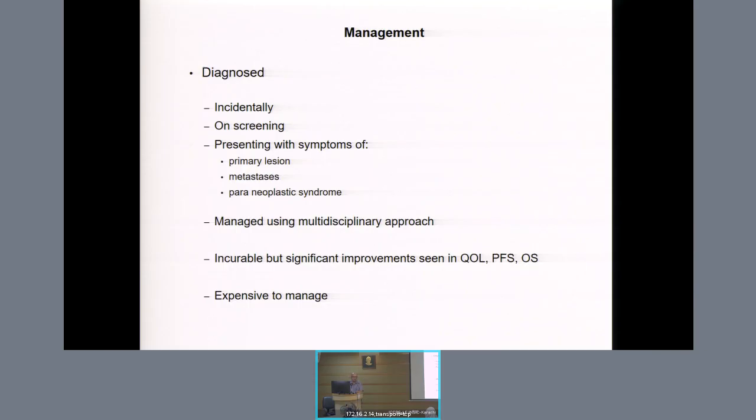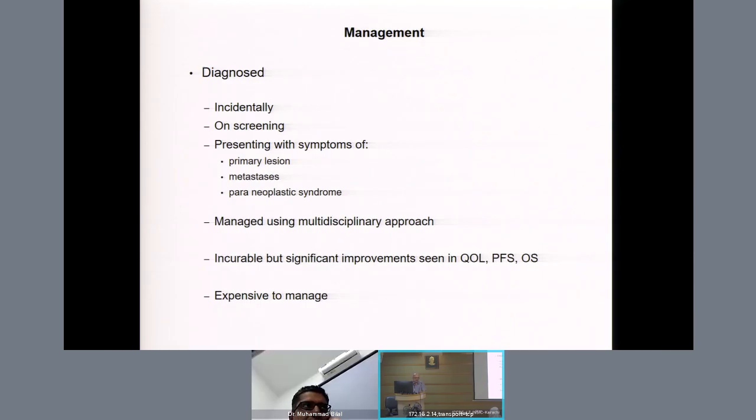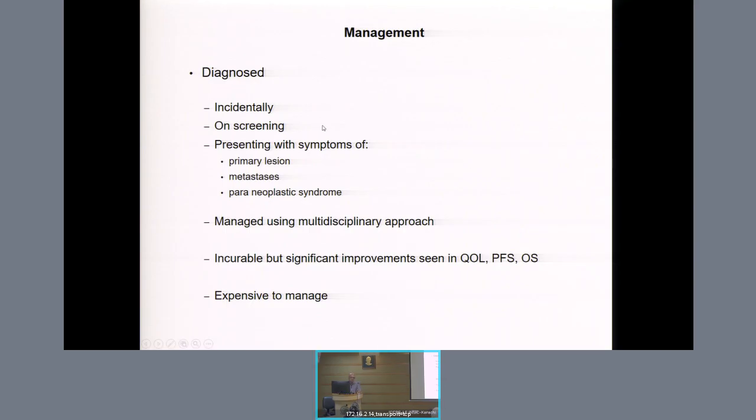Breast cancer screening is usually advised in UK after 50, in America it is 40. In our country it varies because in our region breast cancer incidence is higher than in Europe or America. I will show you the data. So we advise 35 or 40. That is the right age to go for screening. Colorectal cancer after 50 and cervical cancer after 21.